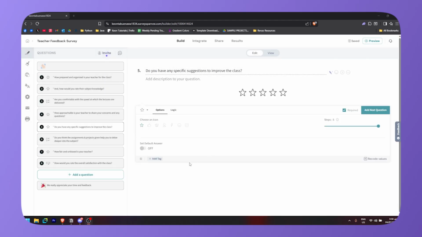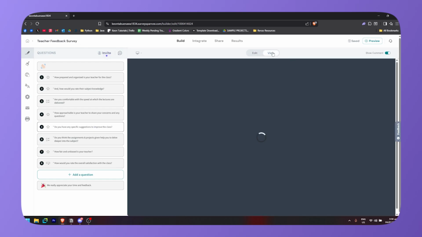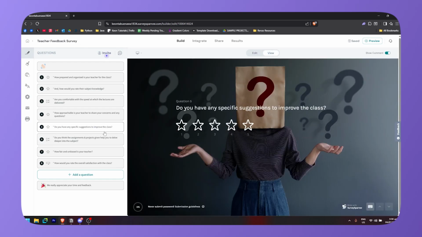And if you also want to preview just a certain section or a certain question and not all of the form that you have made, you will just simply need to click on the view part right here. If I click on view, it will only show the preview of what I was editing. So this is more convenient if you are changing things on a particular question and you just want to see the changes on that question. You could just simply go to the view part right here, instead of going to preview and checking every part until you reach the part where the changes have been made.